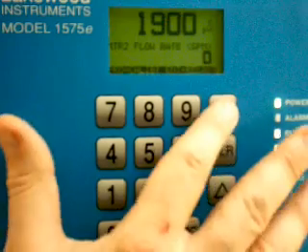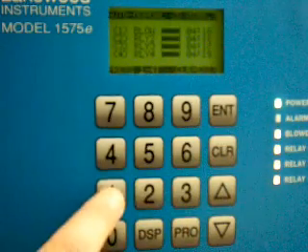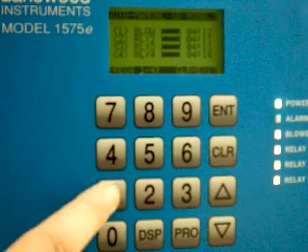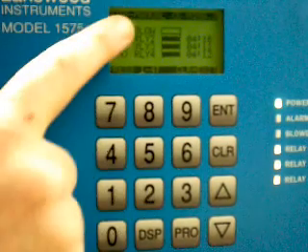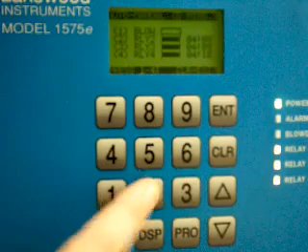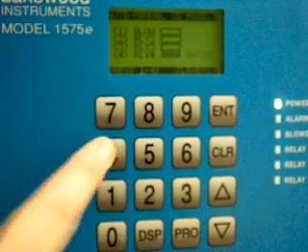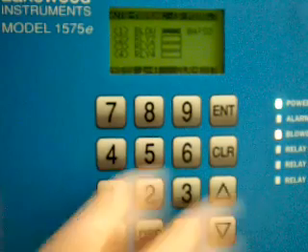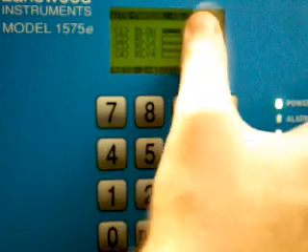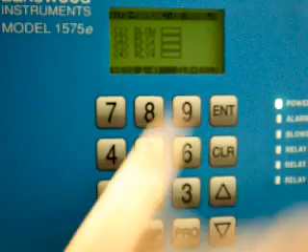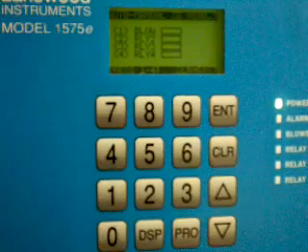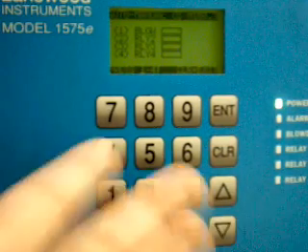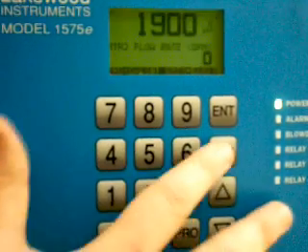Now to clear one that's already running, or if one was operating and you wanted to temporarily turn it off, you go ahead and press it, and it changes state and the timer still appears. So in this case, we're going to go ahead and turn them off. So again, if one of them was currently operating, as an example, relay one was on, that timer wouldn't be there. But once I pressed one to change the state, the timer would appear to show you the amount of time left before it turns it back on. So this is actually a change of state menu. And that's how you program the relays.